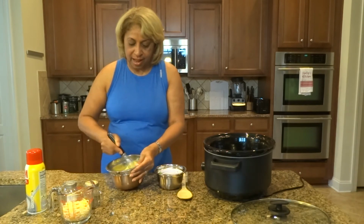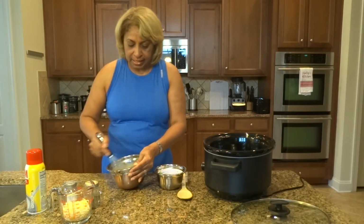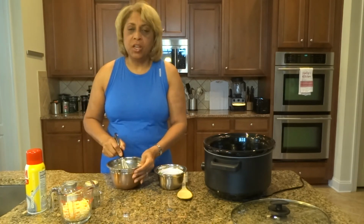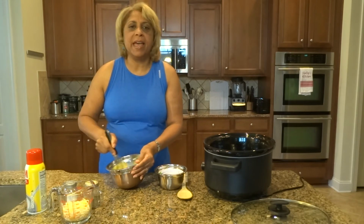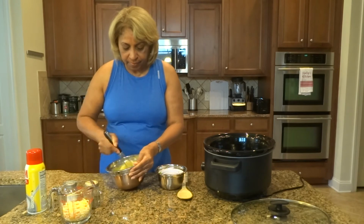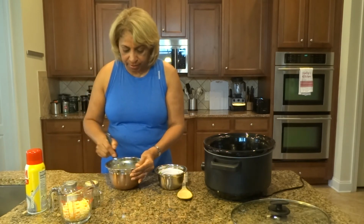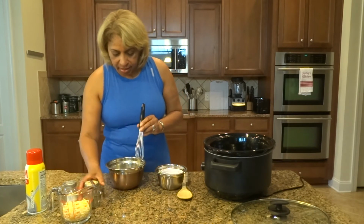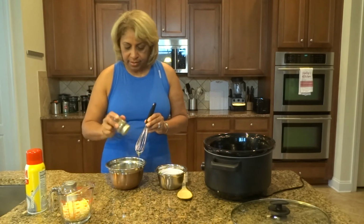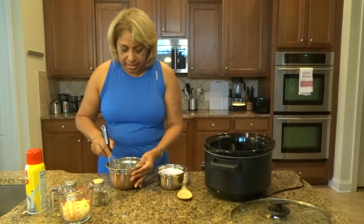I try to use equal amounts of pepper and salt. And I don't like things very salty, so go with an eighth, and you can always add more on top of it when you take it out if it's not enough, okay? I'd rather that you have less, and you can always add to it, okay? So I'm looking at this and I'm saying, I want some more pepper. I don't see enough pepper in here for me. We like lots of pepper.